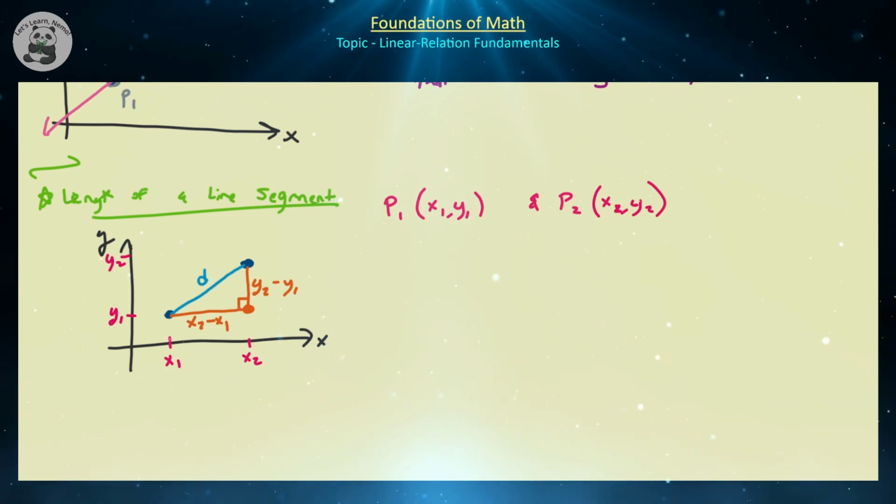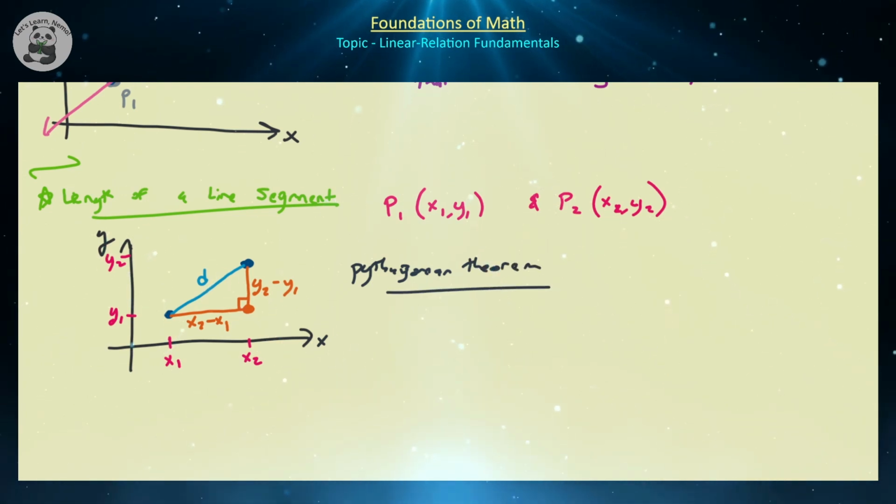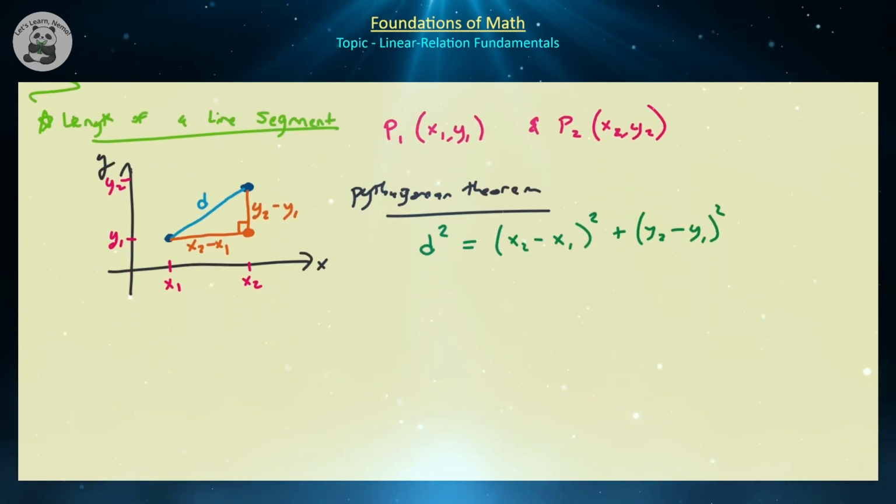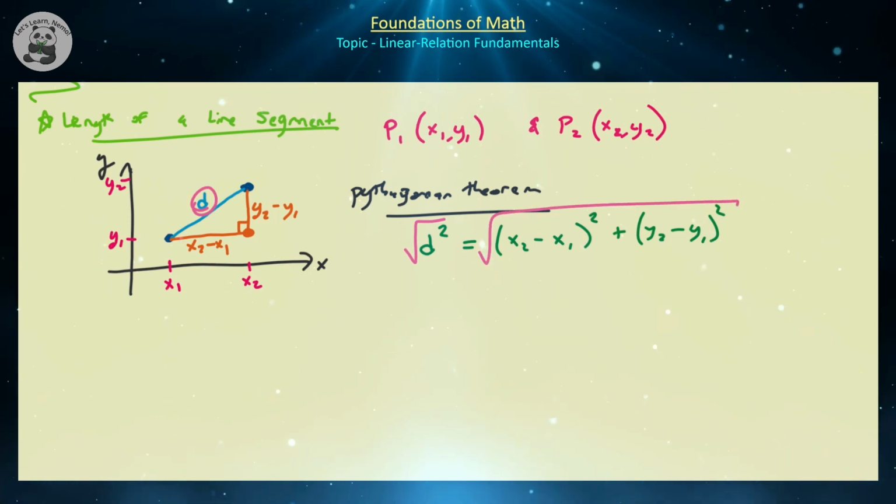So by the Pythagorean theorem, what do we have? The Pythagorean theorem, a squared plus b squared equals c squared, as people often say, gives the following. In particular, d squared, which is the c squared in the a squared plus b squared relation, is equal to the length, x2 minus x1, the quantity squared, plus the height, y2 minus y1, squared. So that's our a squared plus b squared equals c squared relationship, coming from the Pythagorean theorem. Now keep in mind, what we're interested in is d, not d squared. So I'm just going to take the principal square root of both sides, and we're just going to be left with d on the left-hand side.